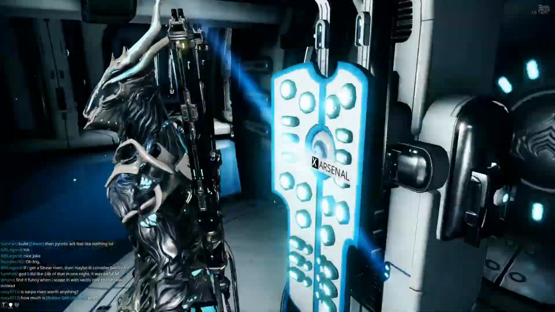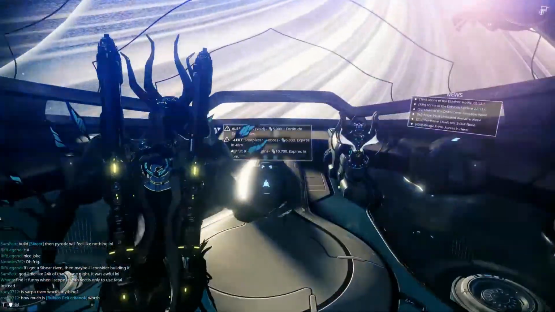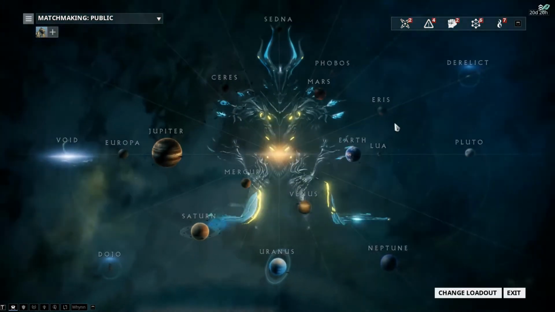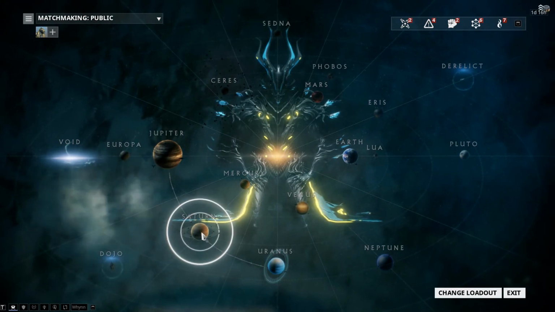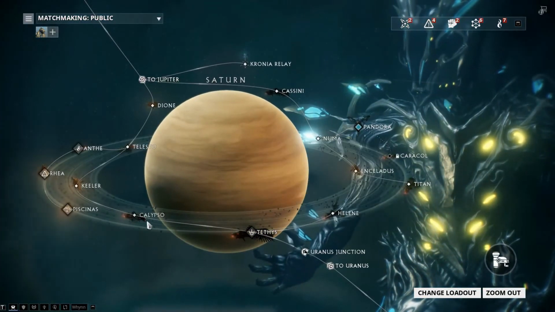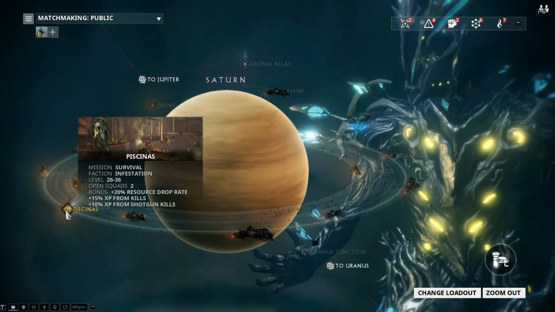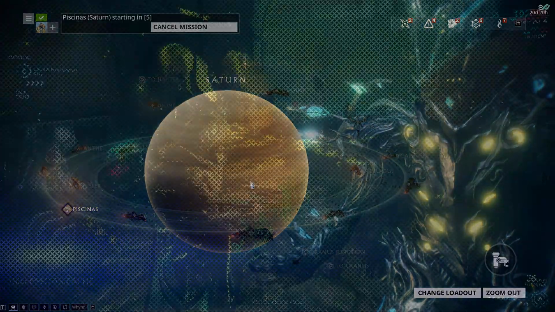We're going to hop into a mission here. Now, I don't have access to the Simulacrum yet, or however that is pronounced. So we're just going to have to hop into a random mission and see what we can do here. So let's see, what do we want to do? We want to do a survival mission, because those are going to give us the most enemies. Let's do not public. We're going to do solo and this.